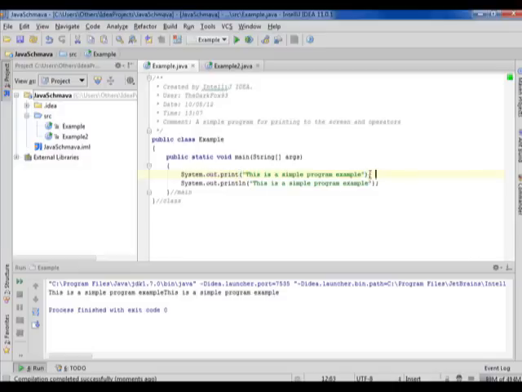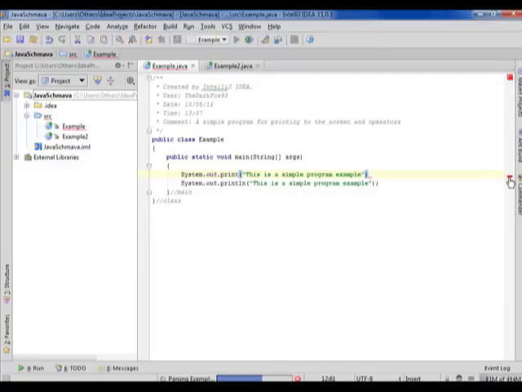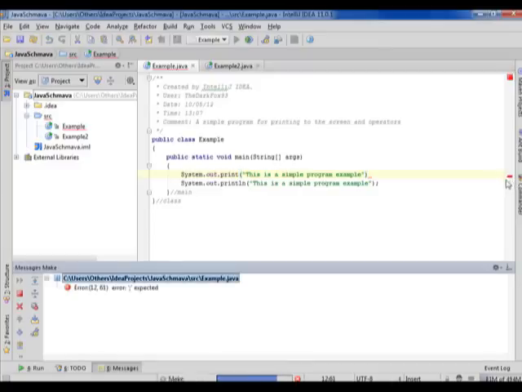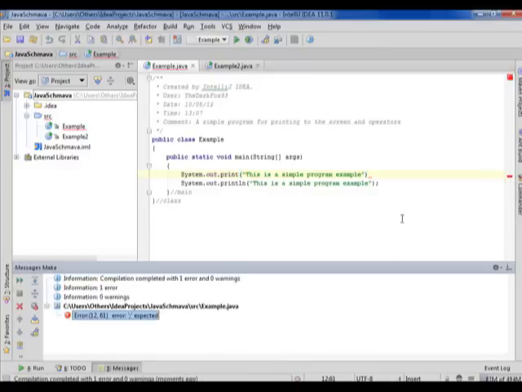Now, to prove that forgetting this simple little thing will make your program crash, I'm just going to take it out a minute and then run it. This red dot here just lets you know that there is an error in your program and gives you an indication about whereabouts. Yep. No semicolon. Put it back in, program works fine.